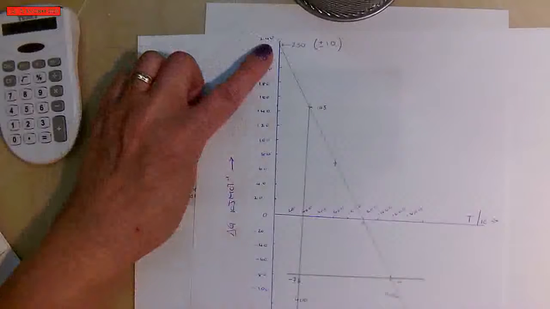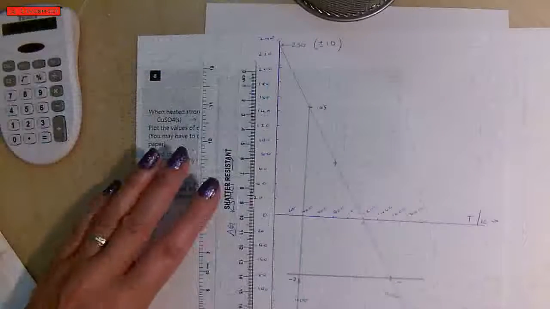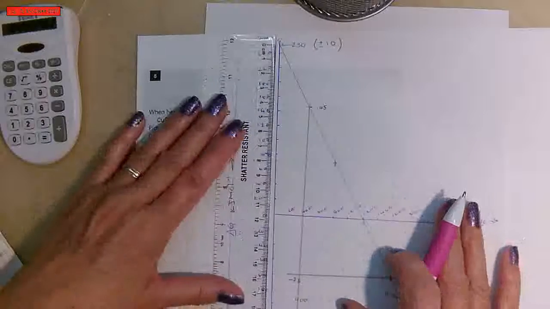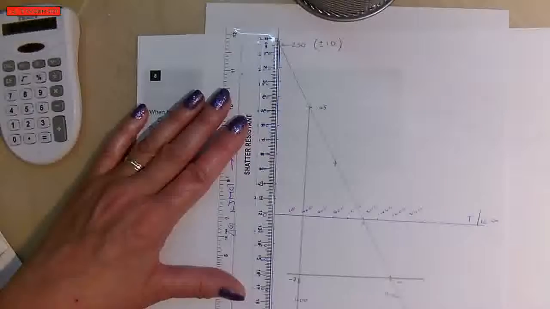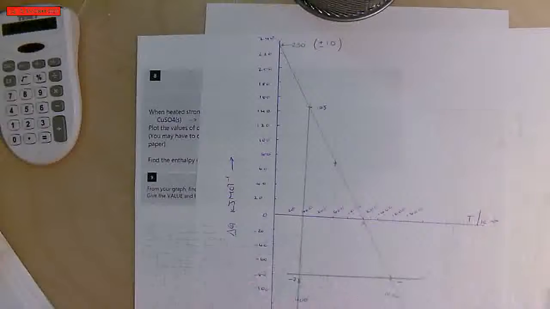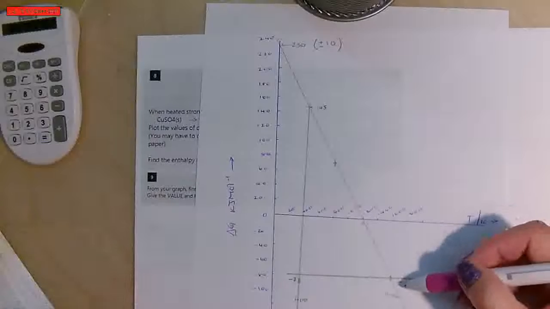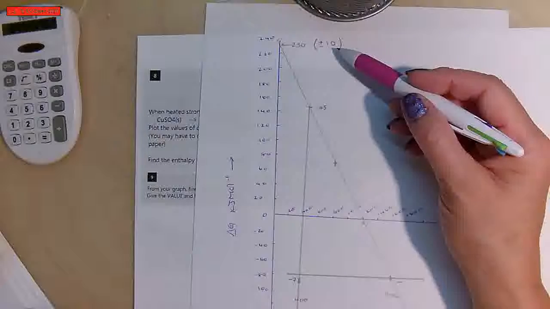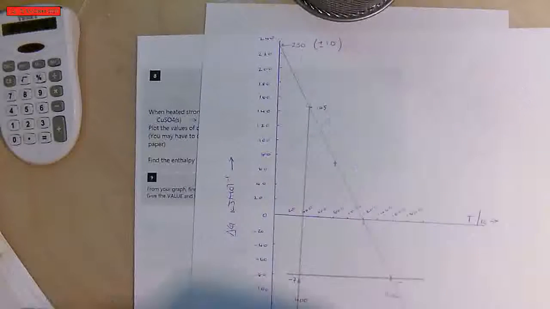I've actually used my ruler, so I think I've got 1 centimetre per 200 here, and I've just worked out what that measurement is, and it works out around about 230, but depending on really how accurate you've been in getting your plots, I'd allow plus or minus 10 on that value, so anywhere between 240 and 220.